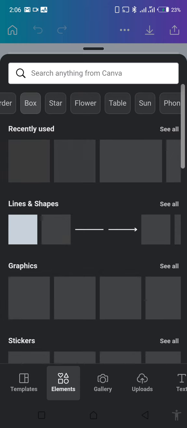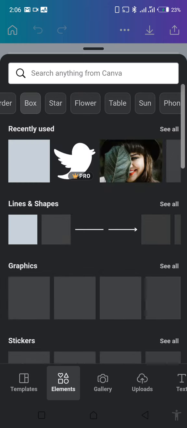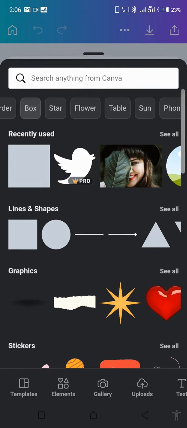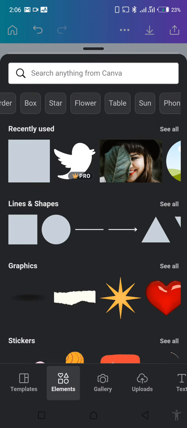So this is just the platform, the way it works. Once you click it, like if I click on the line, it automatically goes to the graphic design space. You can see it. If you want to increase it or do anything like that, you can use the line like this. If you need any other thing, you can click on your plus icon. You see gallery.